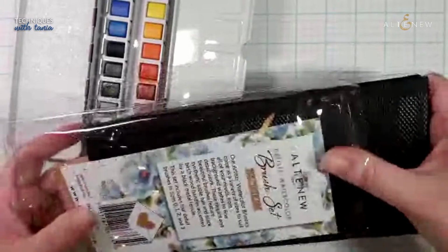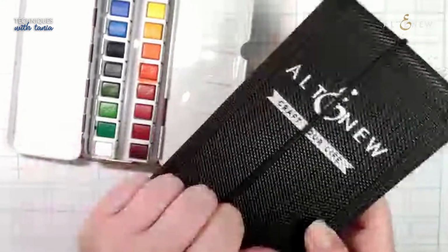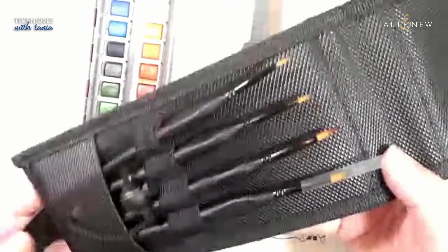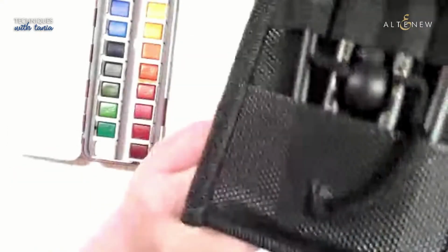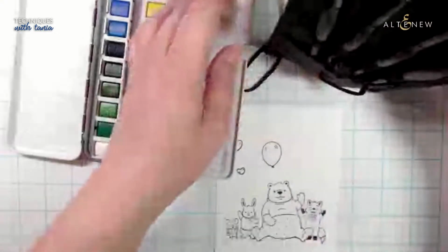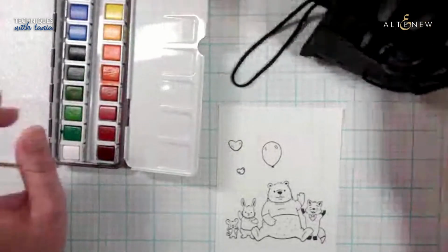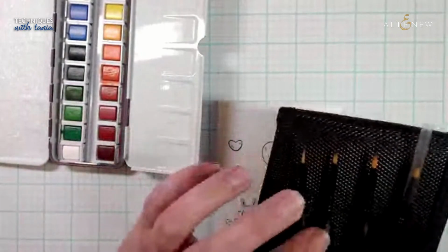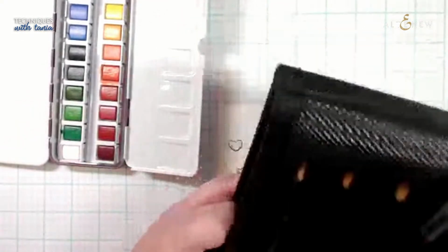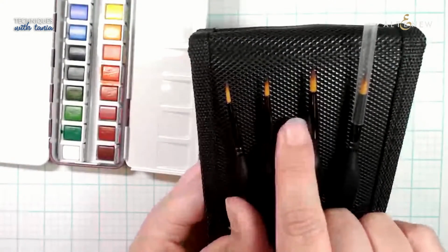It comes in this really cool little case. Makes me feel like I'm a kind of a professional watercolorer, even though I'm a little bit more of a hack on that end. And it's got this really cool little thing, and you can see all of these little brushes. Again, first time, never used it. I believe you can take it and make a little stand so it can stand up on your desk. I mean, come on, how cool is that? So it's all kind of standing up here. It's pretty cool. I have both. There's a detail set and there's also a wider brush set. This is the detail set, and it comes with size 0 to 1, 2, and 3, and you can see how detailed those are. So there's a 0, 1, 2, 3.